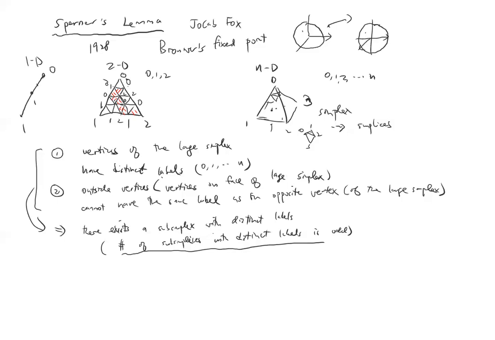Now, if I add one more vertex here, I can put 1 or 0 here. Actually this doesn't do anything for this one, so maybe I will consider this one. So here I do 1. Okay, let's do this anyway. If I put 1 or 0 here, the number of segments will still be the same. If I put 1 here, I still have one segment with distinct labels. Now for this one, if I put 1 here, it doesn't change anything. But if I put 0 here, I will have 2 more segments with distinct labels.